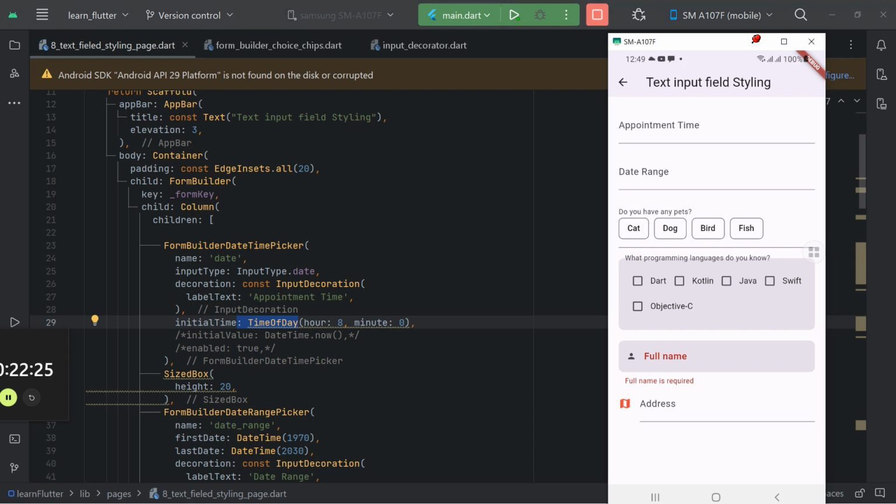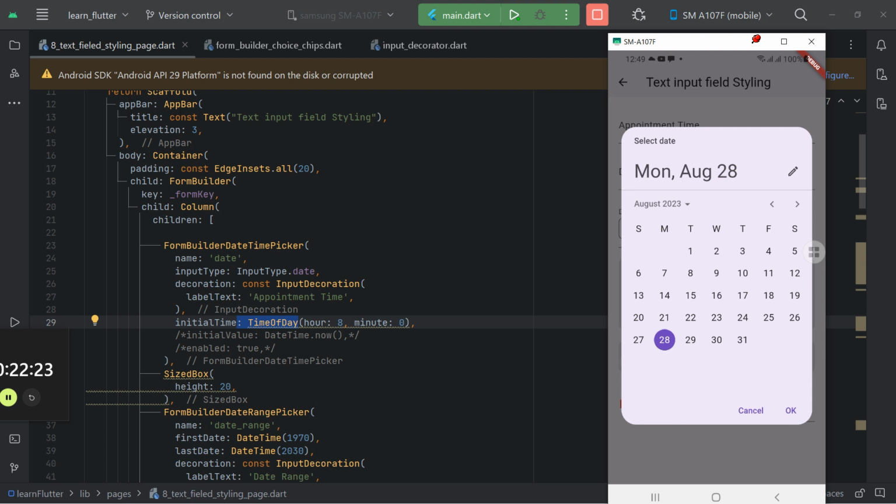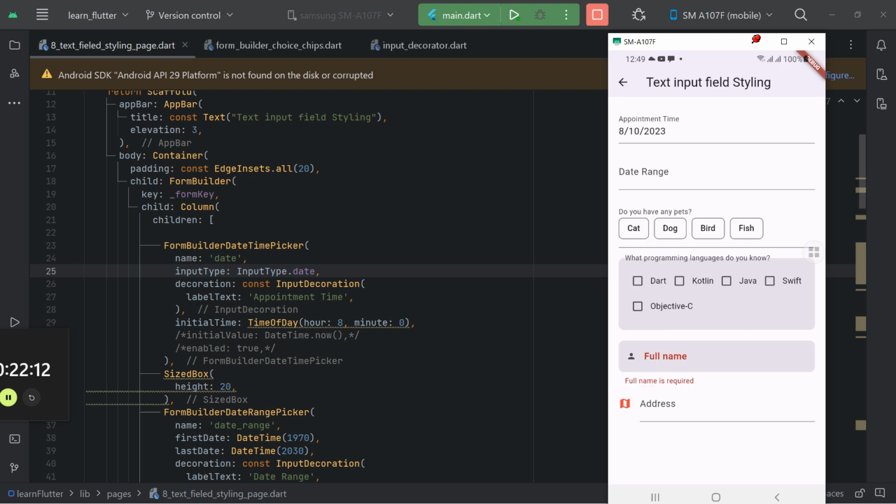So when I click here, as you have said, it should only pick the date. Can you see? Input type, I'm saying date. So this type of field will only be able to pick the date.